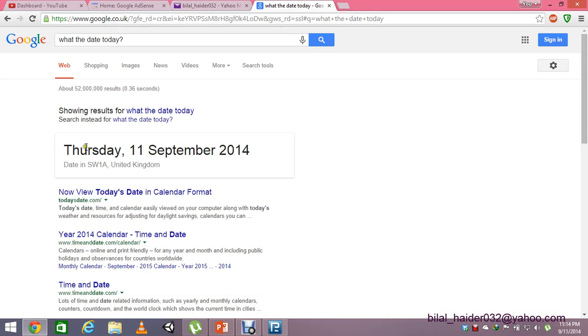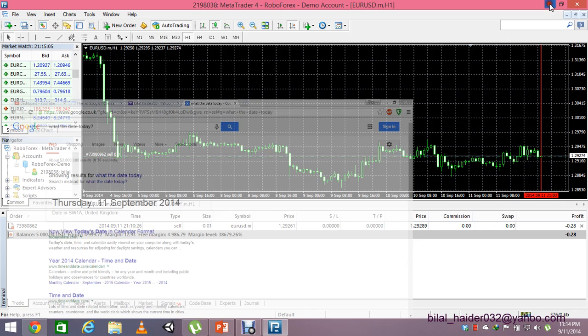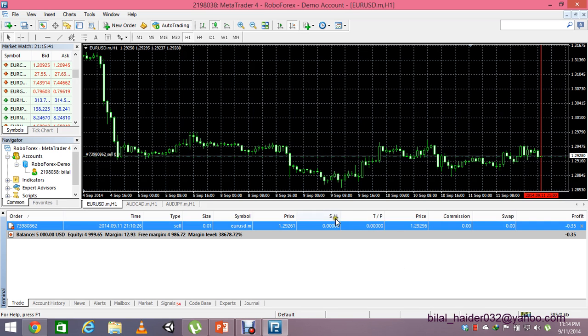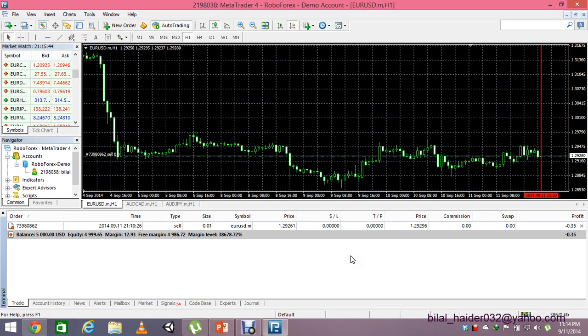So here you can see today it is 11th of September 2014. Okay, so I will keep this trade open, and I can close this software, but the trade will remain open. Even if you close this software, your trade will not be closed, it will still be open. It will stay open until you close it, or it wipes out all of your amount which is written in here, or there are several other things when this trade can be closed, and that is the take profit and SL values, which I will be talking about in the next video part.